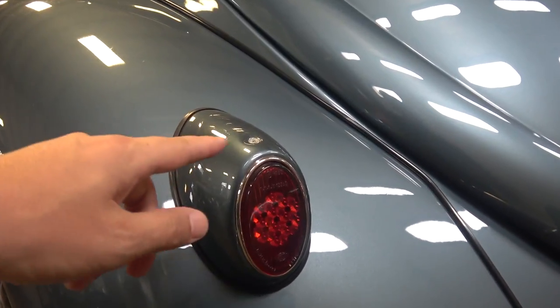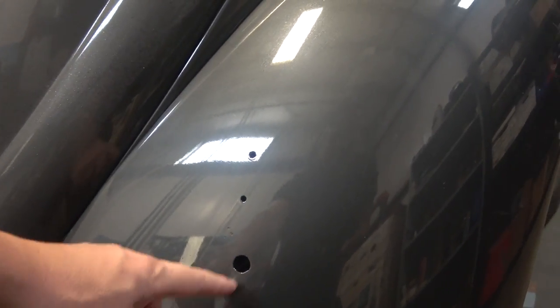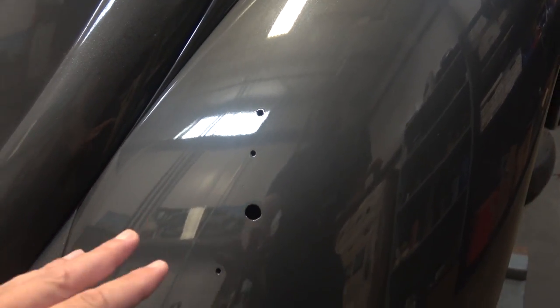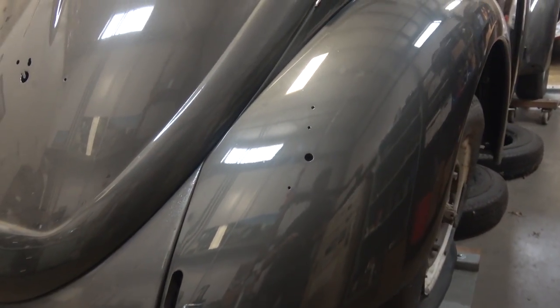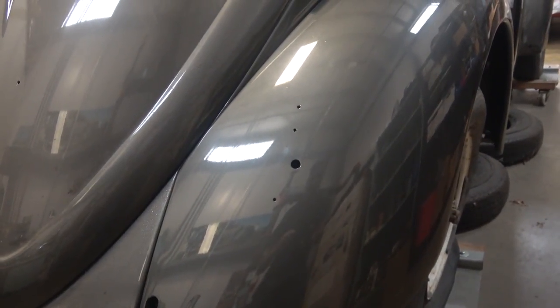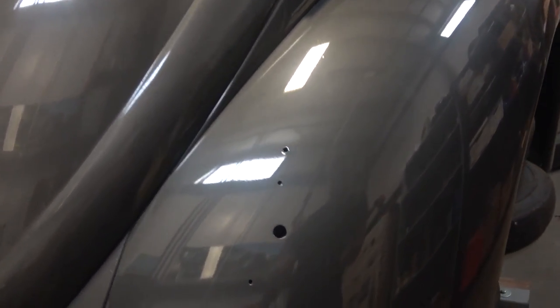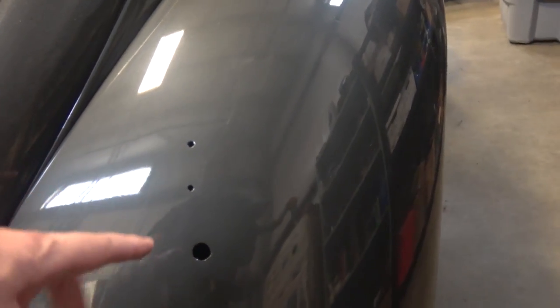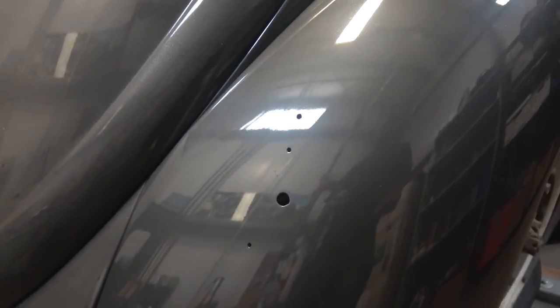So I'm going to show you where I found information on how to mount these correctly. Here's an aftermarket fender — new aftermarket fenders, anything up to '67, usually Brazilian, Mexican, or Italian — they will have these hole mountings, and you can make this work for the honeycomb tail light, but it's going to be placed a little too high. You can see where those holes are — it's up pretty high, it looks kind of funny. Plus the whole configuration does not really work correctly with the brackets for those earlier tail lights.